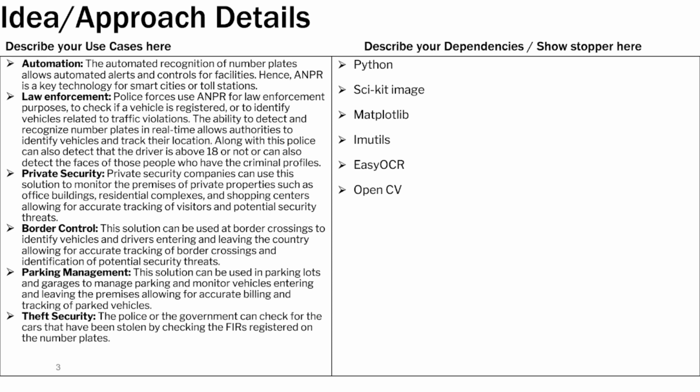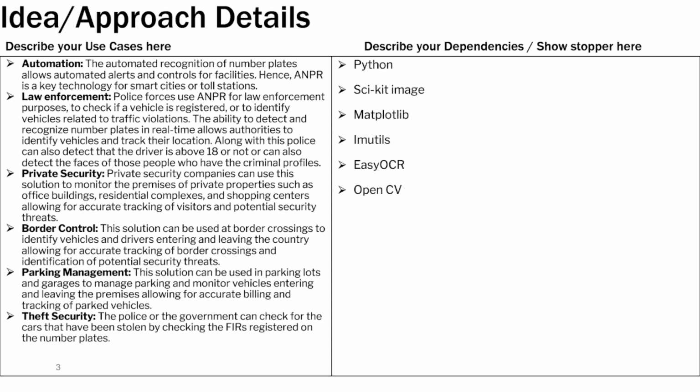On the right, you can see the dependencies that we have for this solution. As I already mentioned, we will be using the Python language to do most of the heavy lifting. All the machine learning models that we're using are written in Python. We are using scikit-image. It is a library of Python. We will use this library along with OpenCV to perform ANPR and facial recognition.